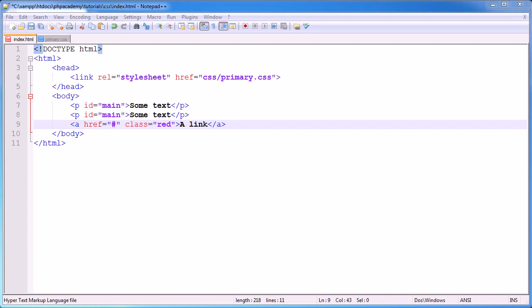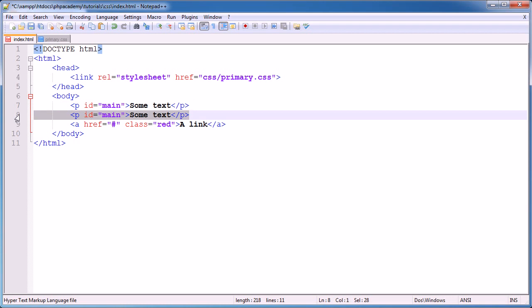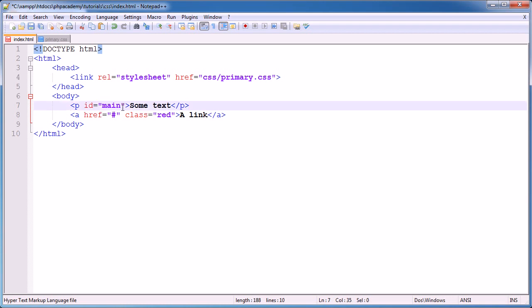Okay, so welcome back to our CSS tutorial on selectors. We've already taken quite a long look and an introduction to selectors, why we use them. We've looked at class and ID selectors, but now we're going to remove the inefficiency of our markup, and we're going to get rid of this class here for links, and we're going to get rid of the class we originally had for our paragraph. So I'll go ahead and revert that.